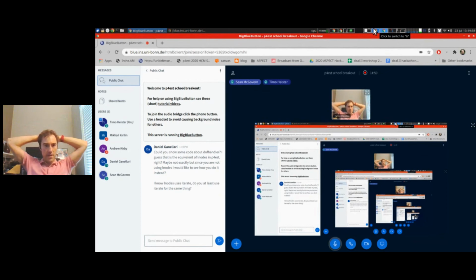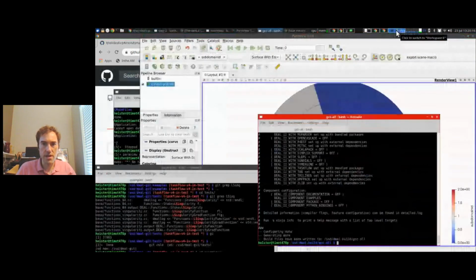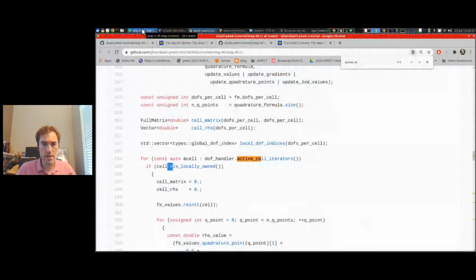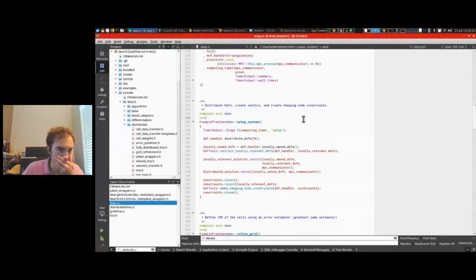Okay. So I got a question from Daniel about the DOF handler. So the only place I think where we use p4est iterate, let me try to see where I have my window.